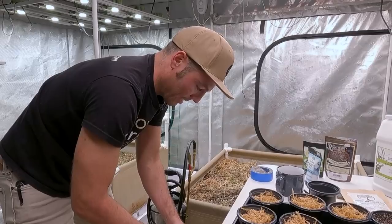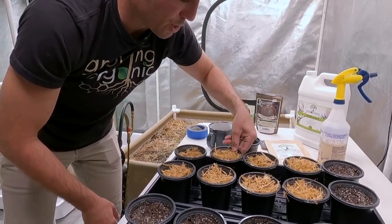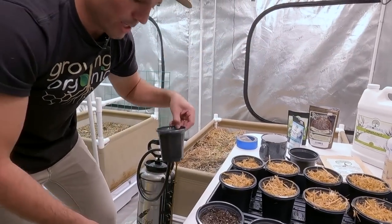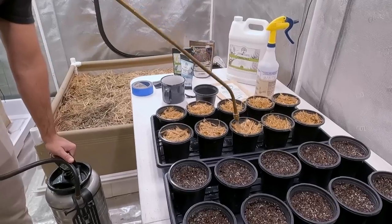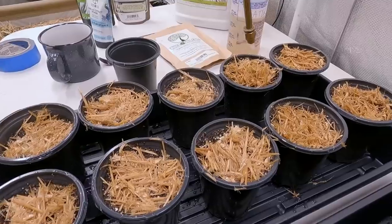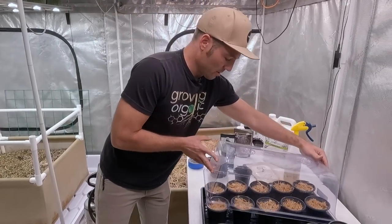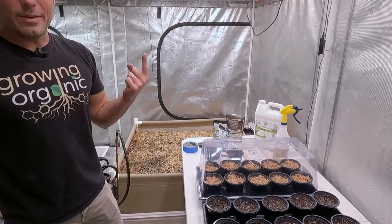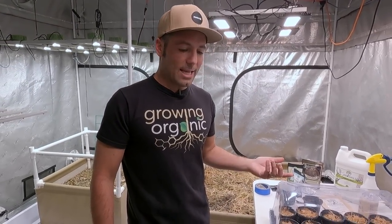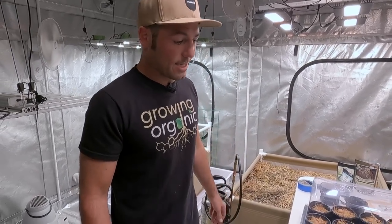Of course, if you get 100%, that's phenomenal. Most of the time when you buy seeds, they don't promise 100% germination, and that changes from year to year depending on how old the seed is — the germination percentage goes down each year you keep the seeds around. It's best when it's fresh. I'm doing that last part — making sure that where I put the seed, it's kind of sealed. I like to keep it nice and warm in here — not like 60 degrees. I'm going to keep it in the seventies and the dome is going to be sealed so none of that moisture leaves. I've got a light on above it — the light is really not that important until they pop, but I like to have it immediately when they do pop. I leave it on 18 hours a day — you can do 24, doesn't really matter.